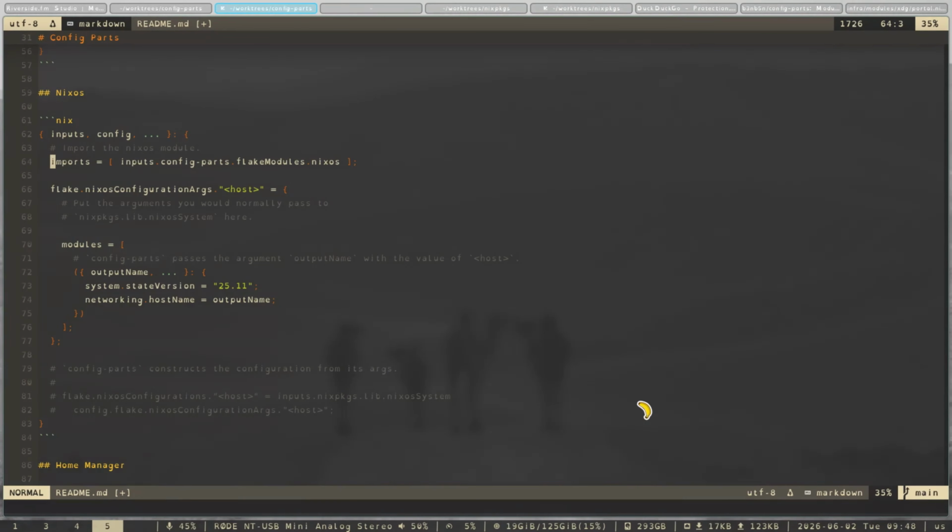Yeah, so it's a super simple concept where instead of manually calling the constructor and passing the args in your output, you just define the args as another flake output, so that they can be merged, and all the other good module system stuff. And then I'll just mapAttrs, right? And then construct the configurations.